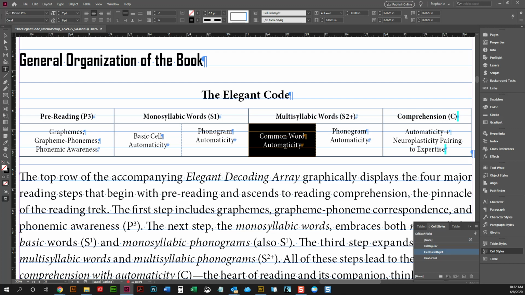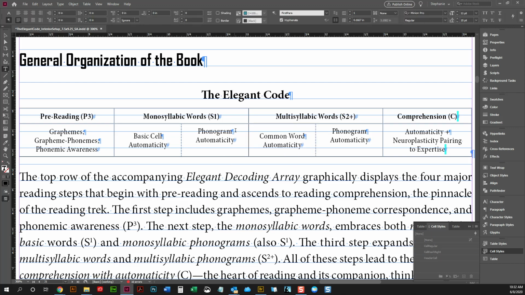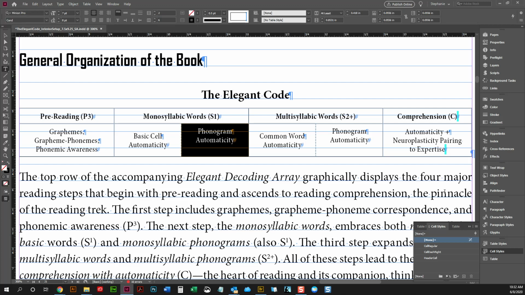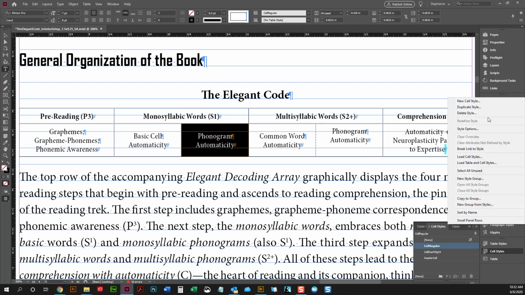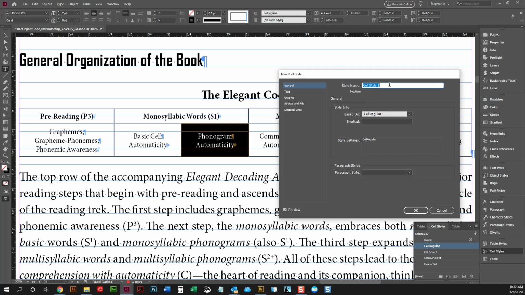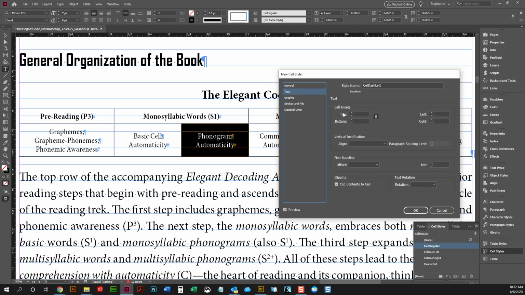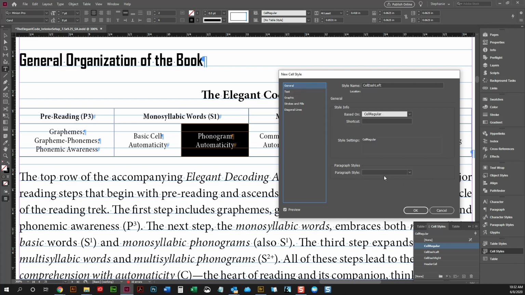All right, did you see how that moved? Because we centered it. Now we're going to create another style, and it's going to be the opposite of the cell dash right. So we're going to tell it to be cell regular, and then we're going to go new style, and we're going to say cell dash left. And again, I don't understand why it's not bringing this detail in.